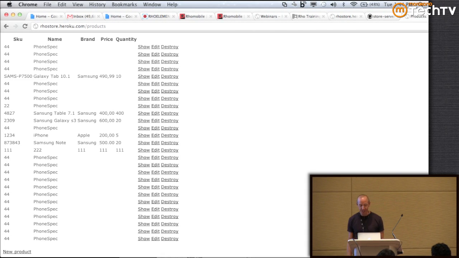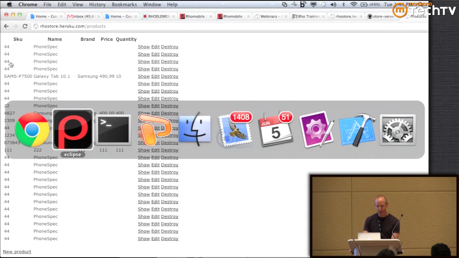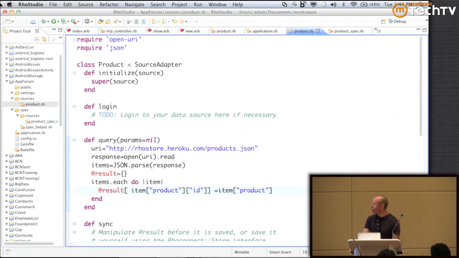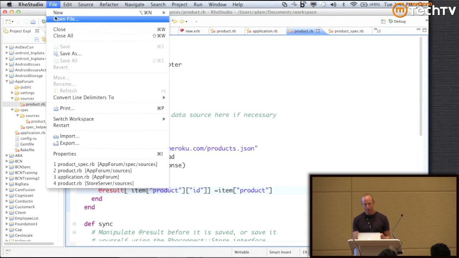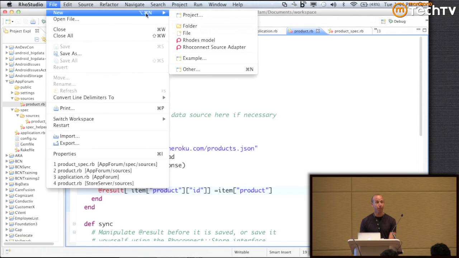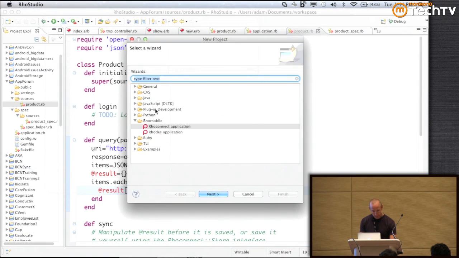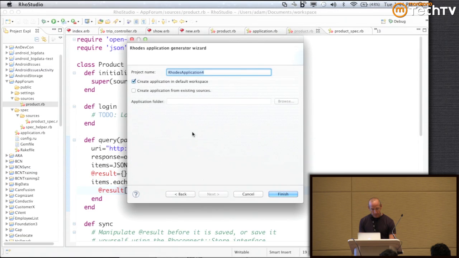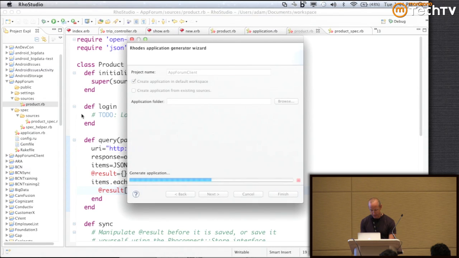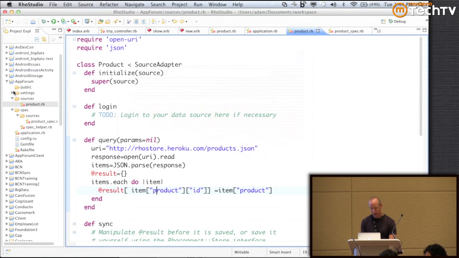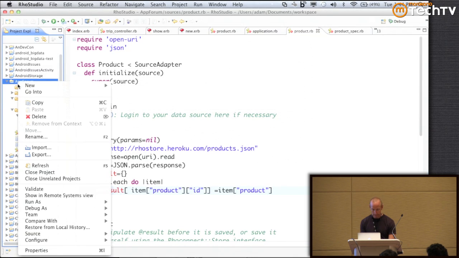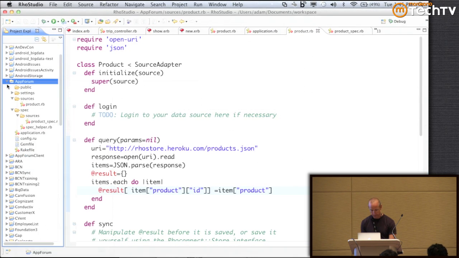It's all free to download and try. So, okay. So now, I'm going to test it from an app, right? So let's just write an app. Which is also in a way too easy to be true, but you guys already know that because many of you have used RhoElements. So we're going to call this app forum client.